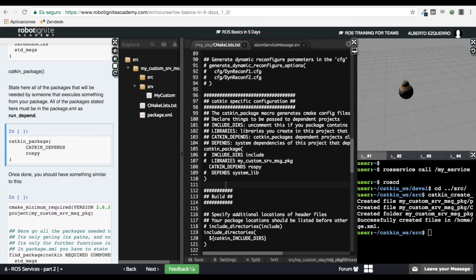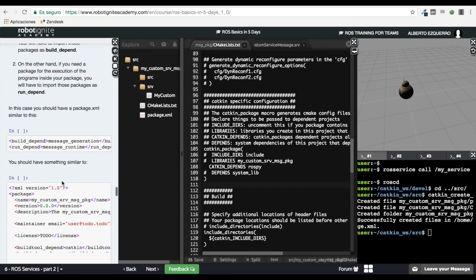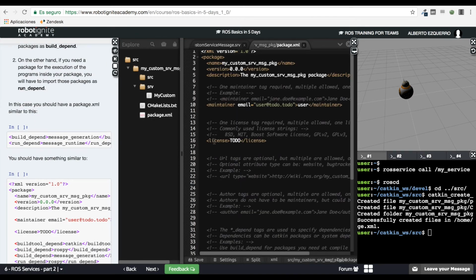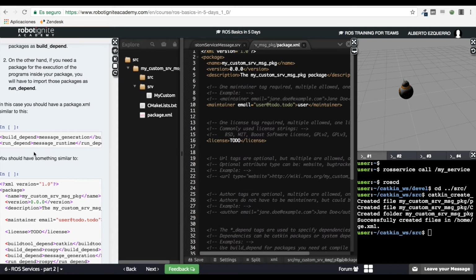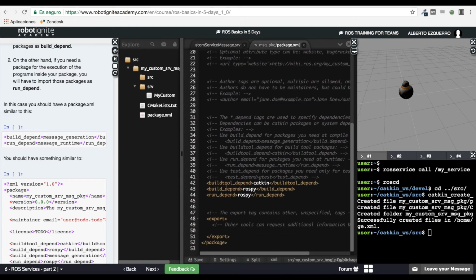So I'll make sure to save this file, and then let's move to the package.xml, where we'll have to make some modifications as well. In this case, we need to add message_generation and message_runtime as build_depend and run_depend. So let's copy this here.